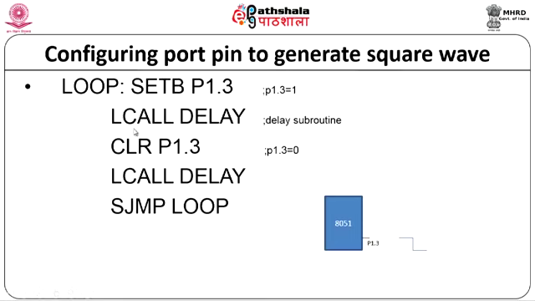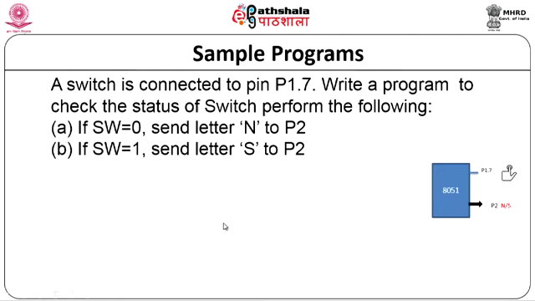Now this loop is rotating indefinitely, which means I am generating square waves continuously. If I wanted to give this square wave to any device I needed, I can directly connect this pin to that particular device. So this is the way an application can be generated: a square wave can be generated. This 8051 can be used as a square wave generator with a certain delay. Any application I can develop with my 8051 on a pin or a port using this kind of assembly code. Let us see a sample program, maybe that will be quite interesting also.